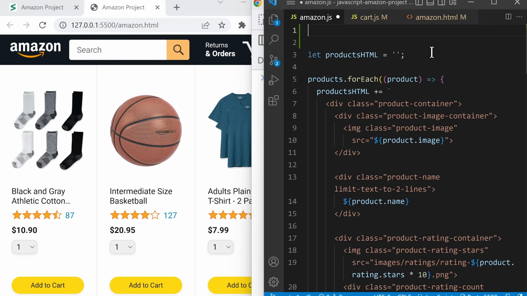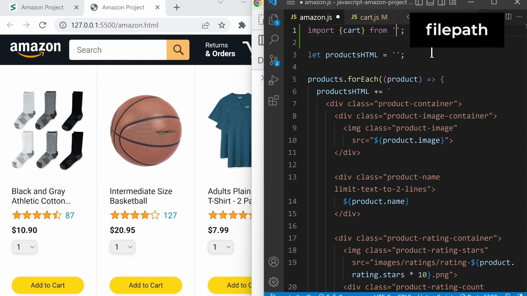So we'll type import, open curly bracket, close curly bracket, and between these brackets, we're going to give the name of the variable we want to get, which is the cart variable. And then we'll tell the computer which file we want to get this variable from. So we'll type from single quotes and semicolon. And now inside these quotes, we're going to locate the file using a file path.